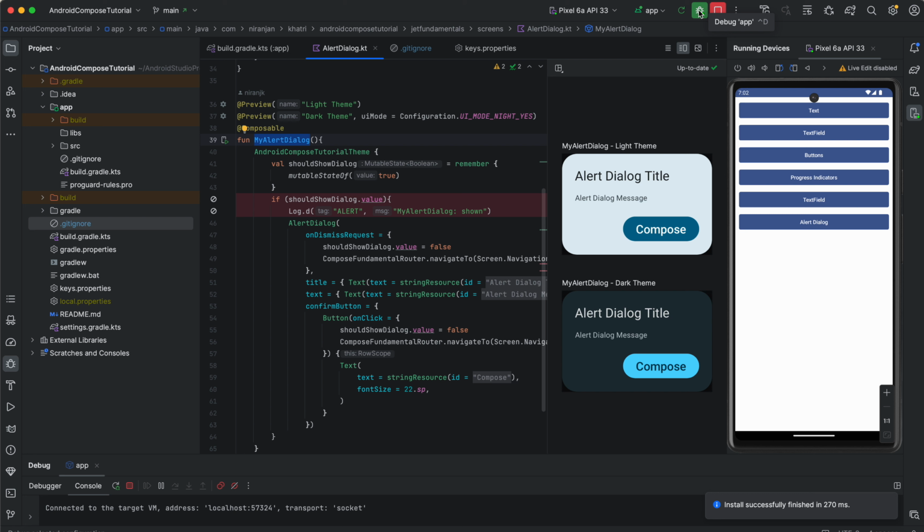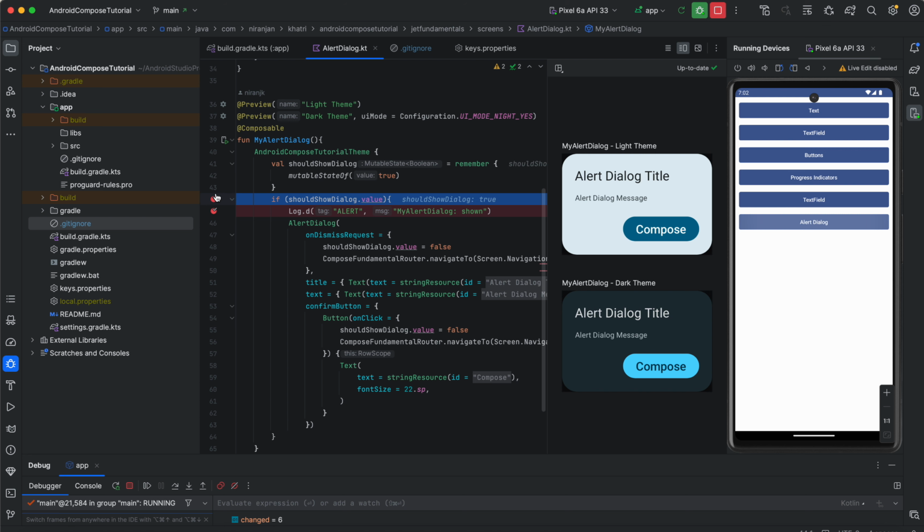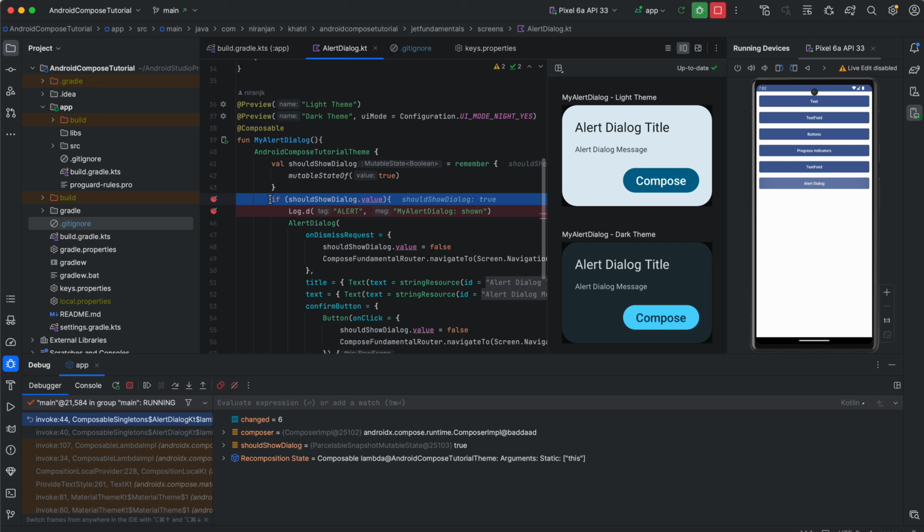This is my alert dialog, so whenever I click my dialog, I will obviously hit my breakpoints. As you can see here, these are my breakpoints, and then I will be debugging my code.